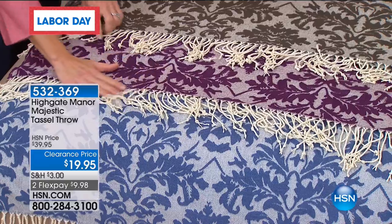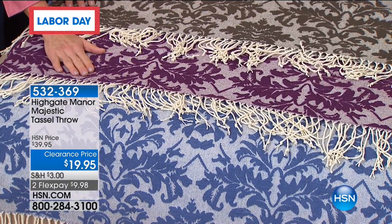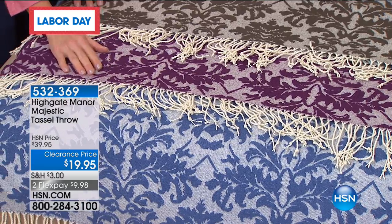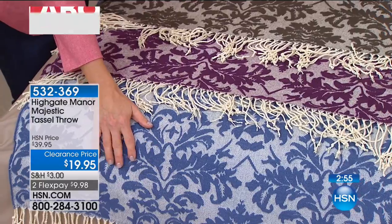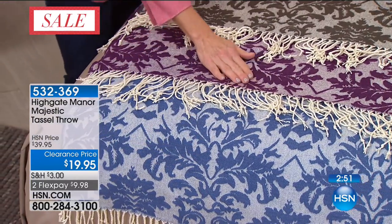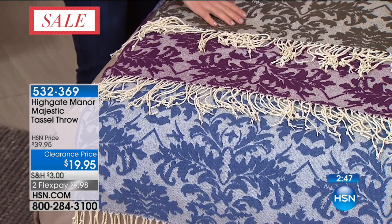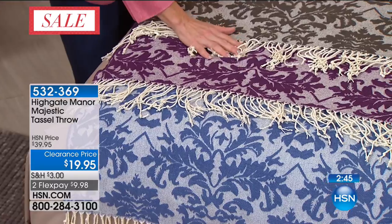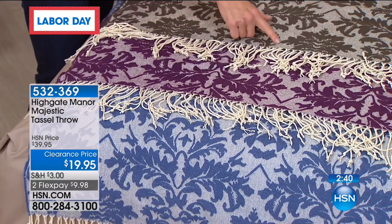Then if we move up just a little bit, this is our beautiful plum color. Now that's one I'm gorgeous. Very partial. It is hot too. For the fall. All of these colors, really, this one to me says those cooler temperatures because the colors are cooler, but you're right. These kind of lend themselves more into the fall that we're just now getting into. I think it depends on where you are in parts of the world. We're starting to feel those cooler temperatures at night. So that's the plum.